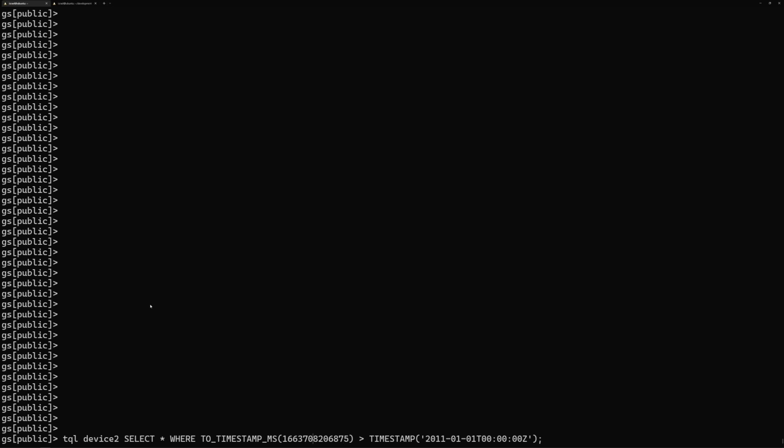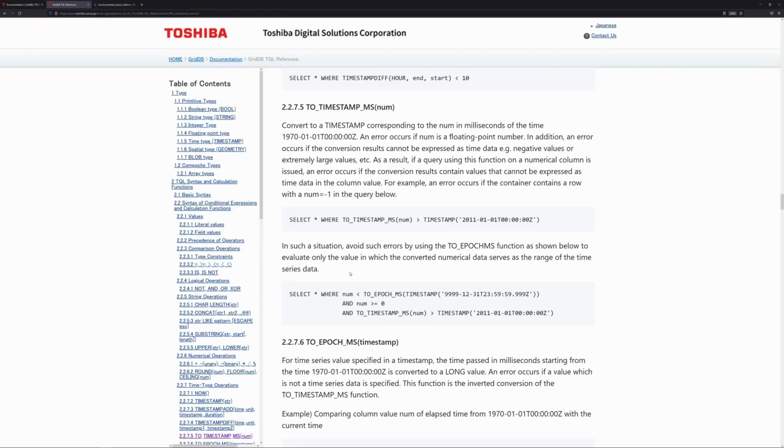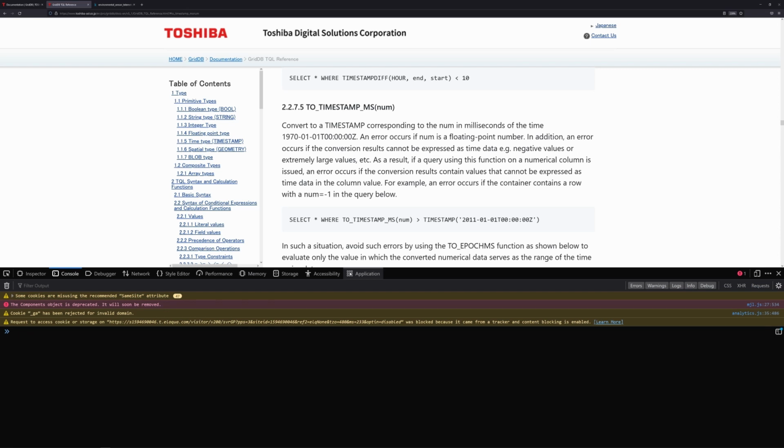If you're unfamiliar with what this number represents, imagine in 1970, January 1st, they started this time since epoch. So basically, if you count milliseconds from that exact time till now, that's this value. I don't know how big this number is, but that's how many milliseconds have passed since that point in time. To get this number, for example, I usually just use JavaScript. You can do, for example, now is equal to Date.now().